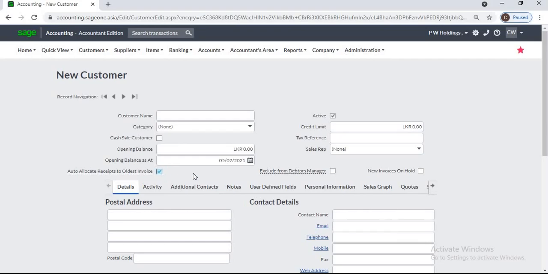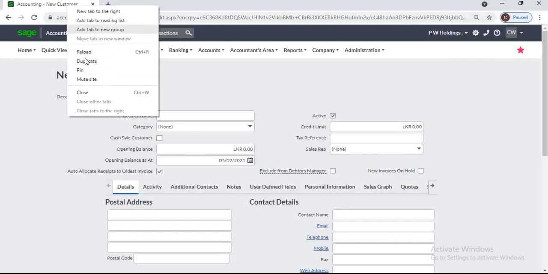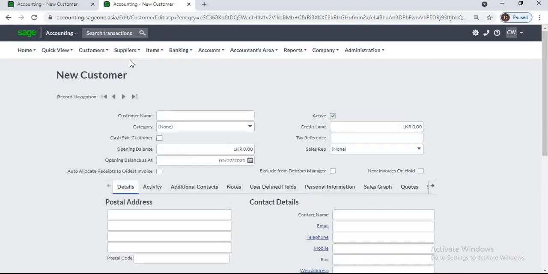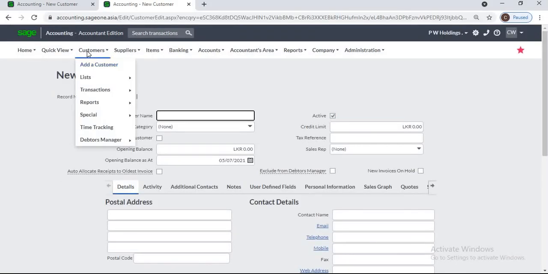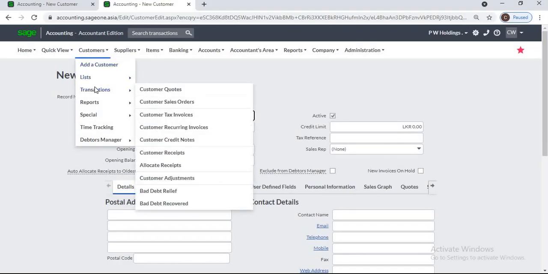If you tick auto allocate receipts to oldest invoice, your receipts will allocate to oldest invoices. Example: enter customer receipts. Go to Customers, Transactions, Customer Receipts.